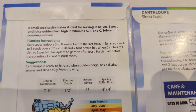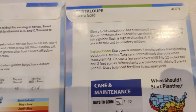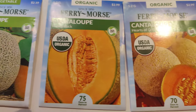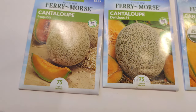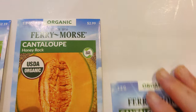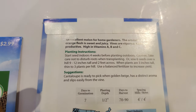A small seed cavity makes it ideal for serving in halves. Sweet and juicy golden flesh, high in vitamin A, B, C, tolerant to powdery mildew. So that's what they say for both. So besides the Sierra Gold, I got the Hearts of Gold, the Honey Rock, Delicious 51, and Iroquois. So about the same number of days, 75 days, 70 for the Hearts of Gold. And Hearts of Gold is an excellent melon for home gardeners.